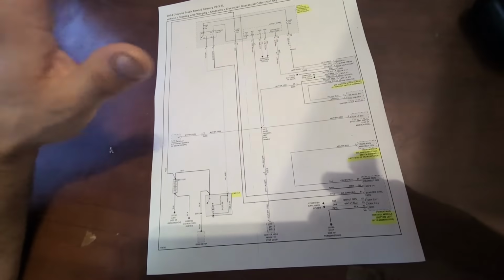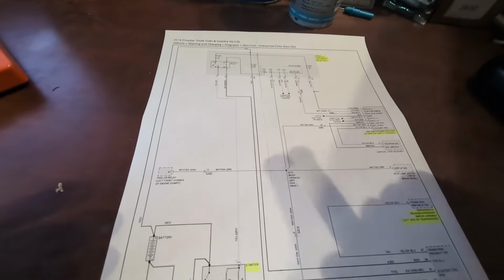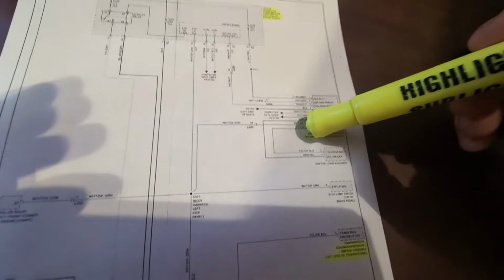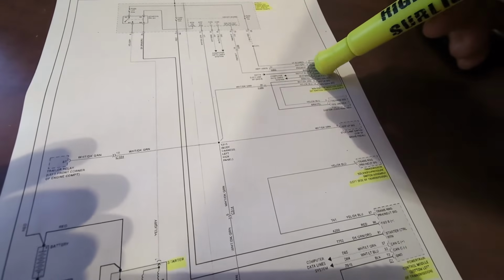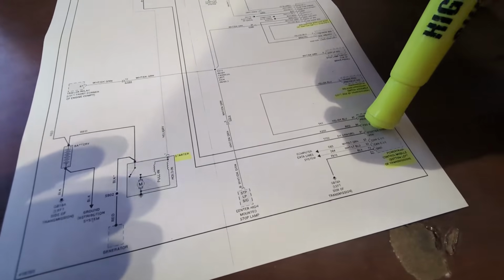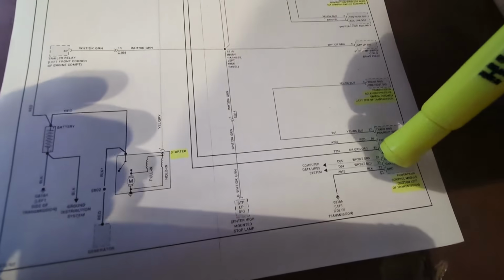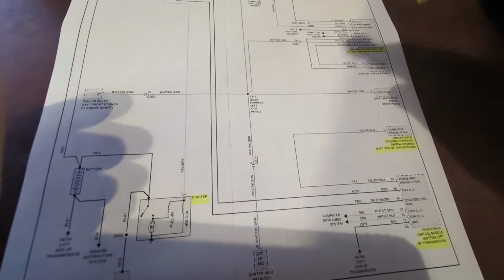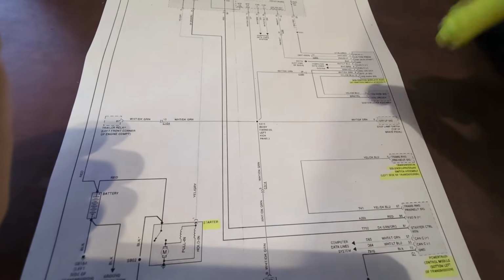Now, on this one, what ends up happening is when we put our key into the slot for the ignition, which is our wireless ignition node, all right, which is right here. What that does is that it sends a signal through the CAN line all the way down to the PCM, all right, and it validates the code that's in the WIN module and in the PCM and sees if they match. And if they do match, then it allows the vehicle to go through a starting phase. Now, if it does not match, it will not allow the vehicle to start.